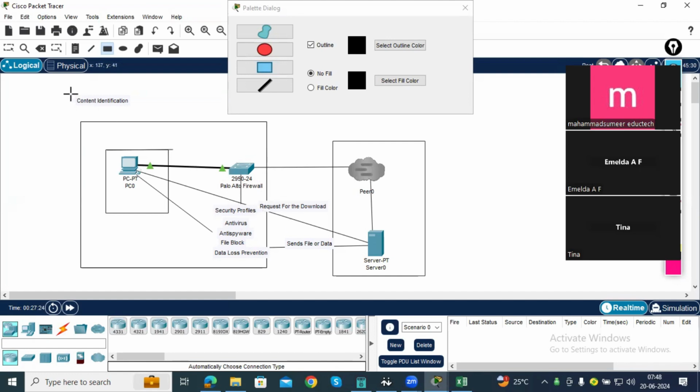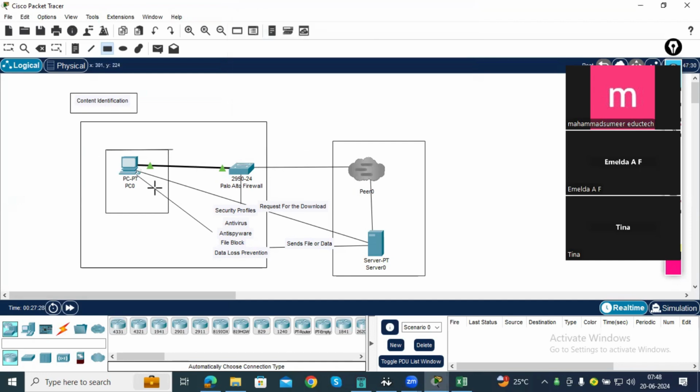This is only the content identification here, before sending it to the client. Understood? Okay, now I understand. So basically what is happening here is a kind of filtering of data before sending it to the client. All right.